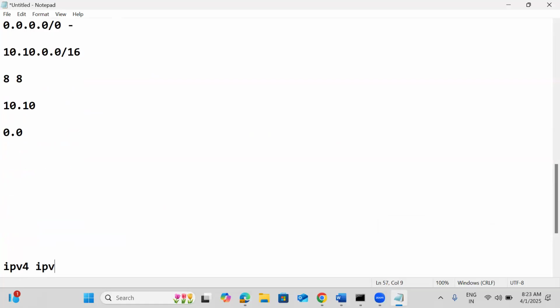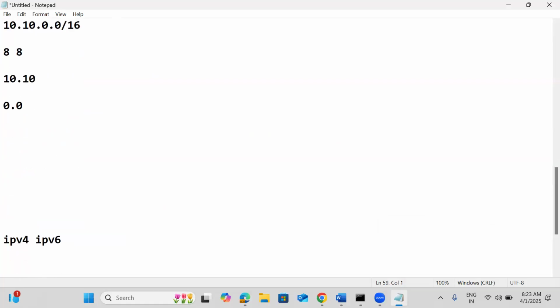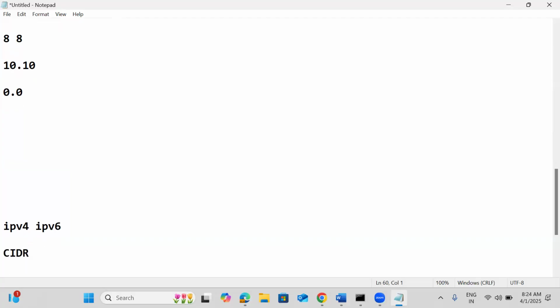Now, IPv4 and IPv6. From my academics, I read that IPv4 end of life is going to be declared. Already it is going to end of life, but still we are continuing with IPv4, right? IPv4's life has been extended with two things. One is CIDR, a new way of representing IP addresses. The second one is NATing.